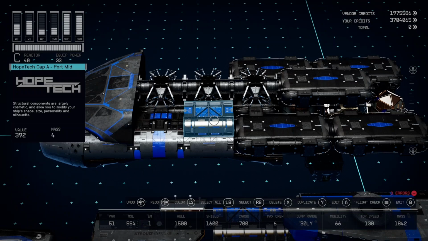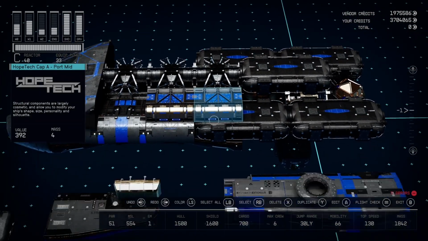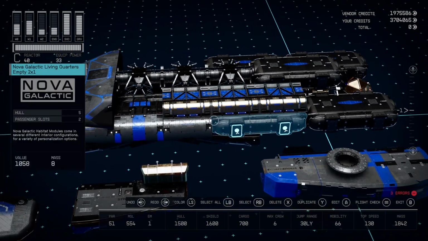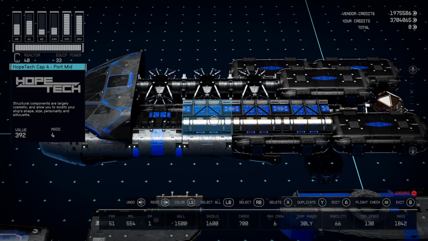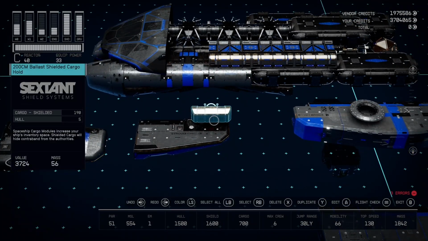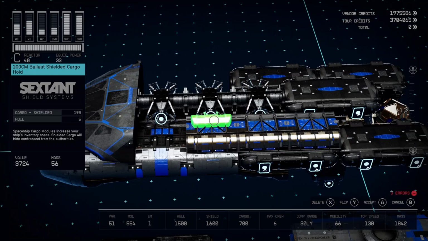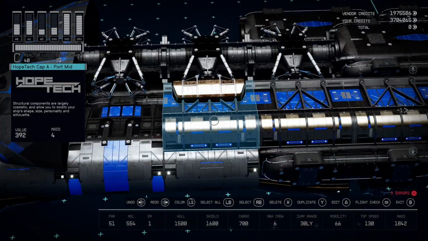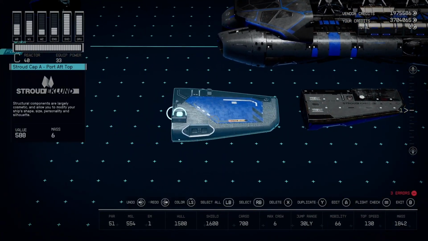Now we're going to take these Hope Tech Cap A and run them, three of them along this side, down the center, one hab unit back from the cabin bridge. And this is just for decoration. I place this in here. You got to do the flip glitch on it because it's blending into this Hope Tech cap.